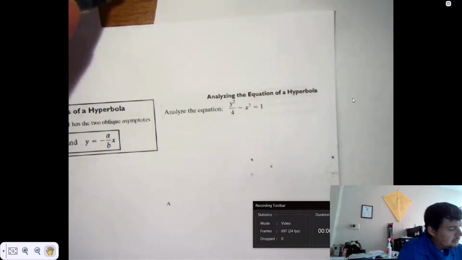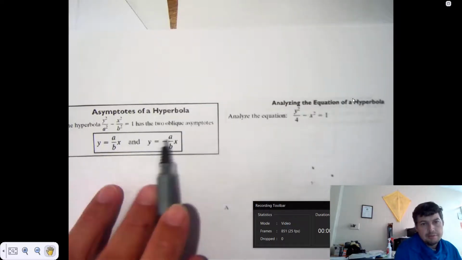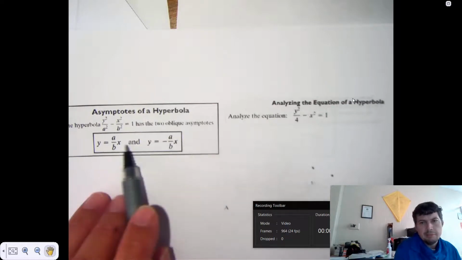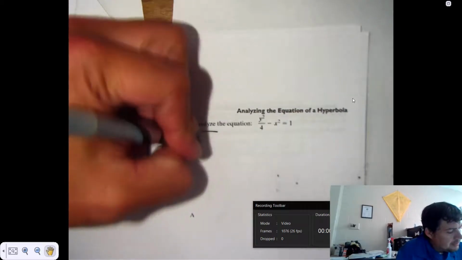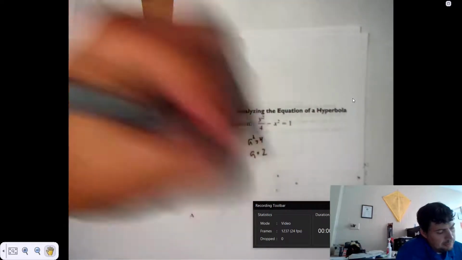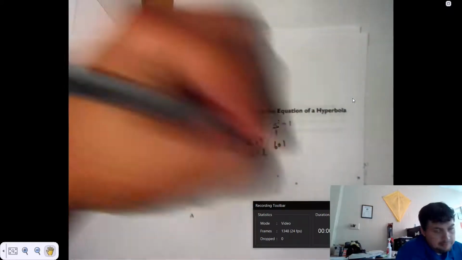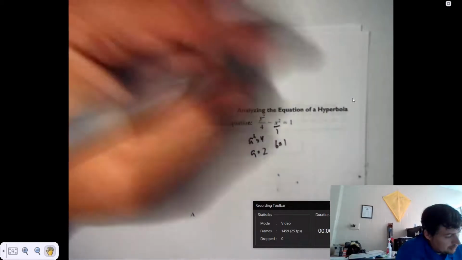And when you start talking about your hyperbolas having the y-axis transverse axis, notice that the equations are a little bit different. It's reversed. That should make some sense if you think about it. But we're going to graph this one. And you see the word analyze, it just means graph. That's all it means. So I know that a squared is 4, so a is 2, right? There's an understood 1 under that thing, so I know that b is 1. It's time to figure out what c is.